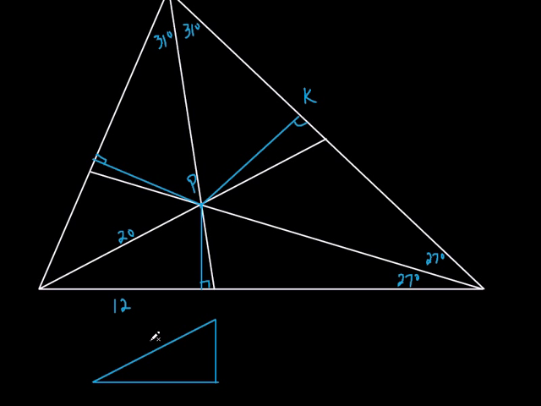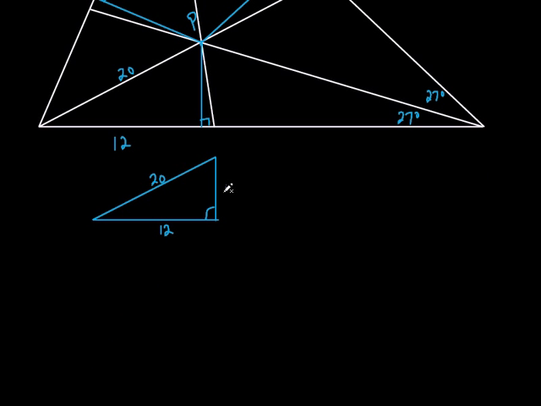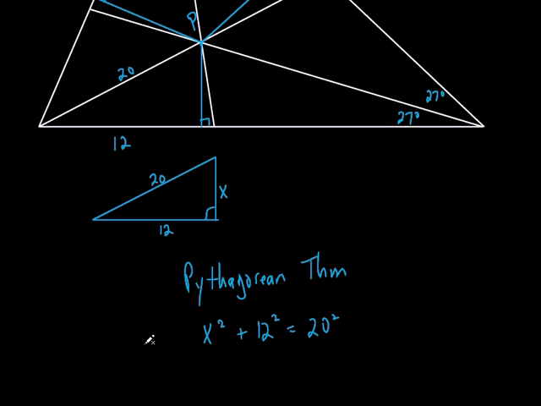Okay. What is the length of this side? It's 20. What's the length of this side? It's 12. Now this is the distance, right? This side right here is the same as PK. Do you agree? So how can you find this thing right here? We've talked about this in the past. We'll call it X. How can you find X? Use the Pythagorean theorem. So how do you do that? You go x squared plus 12 squared equals 20 squared. And then you solve for x. Okay? All right, I'll give you the worksheet, and we'll go over more of that tomorrow.